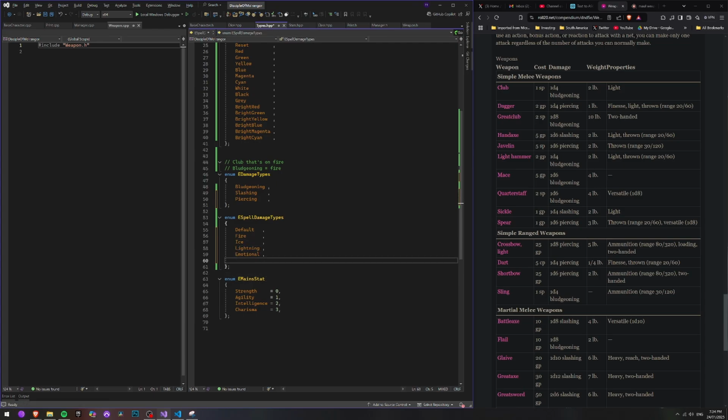Default, fire, ice, lightning, emotional. Kinetic? Because I feel like that's a spell. If you were to force push somebody into a wall, that's kinetic.